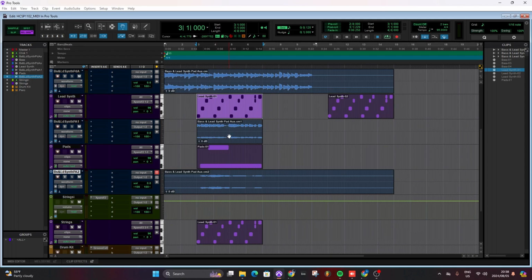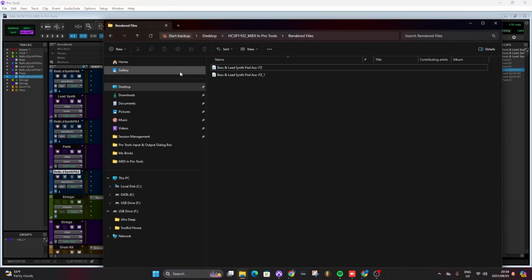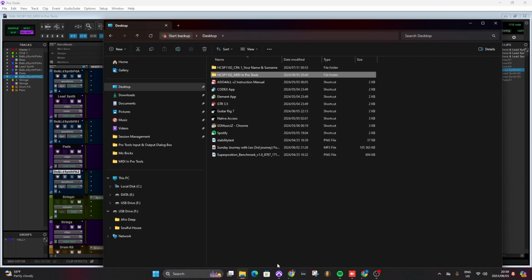Cool. Now, what happens when you do commit, right? So Pro Tools creates an audio file and saves it in your session folder under audio files. So let's navigate to our session folder. So I'll go to my session folder again. I'm going to start from desktop so that you can understand.